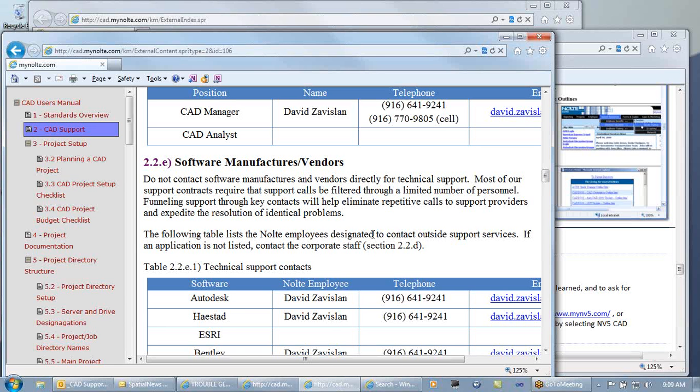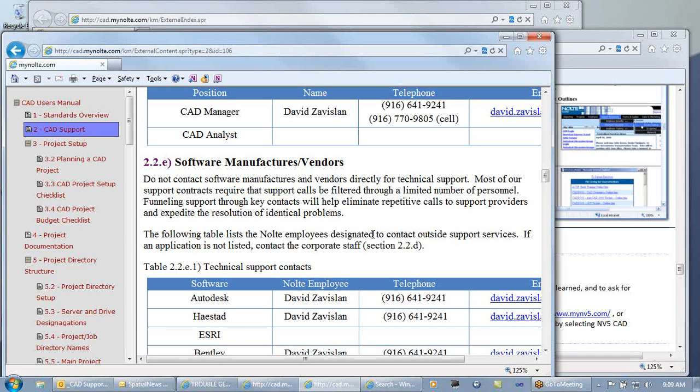So again, feel free to contact me. I can then do the matchmaking and either hook you up with somebody directly here at NV5 that is a resident expert, or I can facilitate the support through the vendor. And I kind of ask that you don't contact vendors directly. Okay, let me set it up. I still may have you work with them directly as opposed to you asking me to ask them, because then we start losing it in translation.